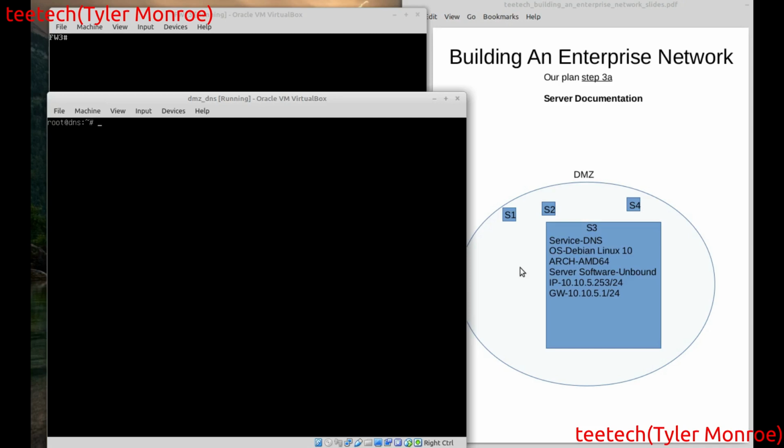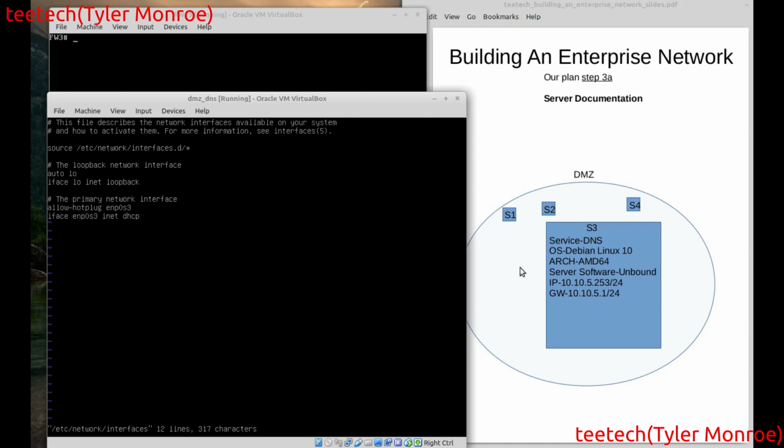They can be in any of the segments, or they could be put on the firewall. With that out of the way, though, I've already logged in to the DNS server, and we have Firewall 3 up there, as we've had. And the first thing we're going to do is vi /etc/network/interfaces, and I need to set up those IP addresses because, without the IP, we can't get anywhere in the network.